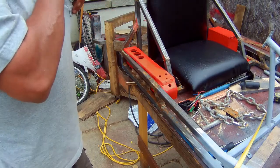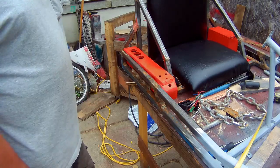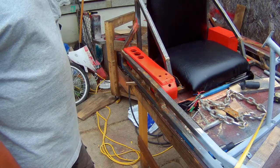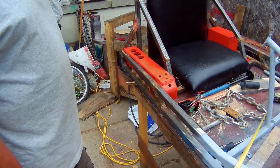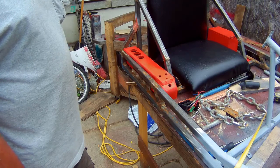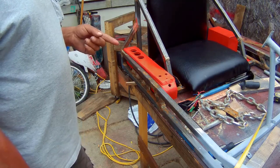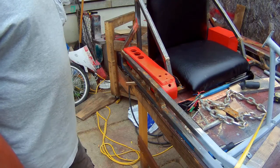David Johnson, that was a nice find, buddy. I wish I could find parts like that. You got a nice rack and pinion there for a go-kart, a steering rack, steering wheel. I know you're going to get used to your welder. You're going to come up with something nice.